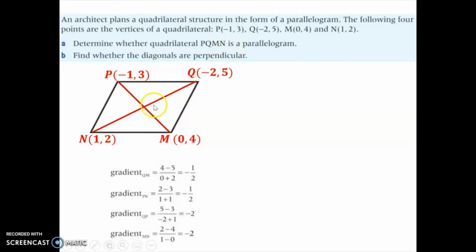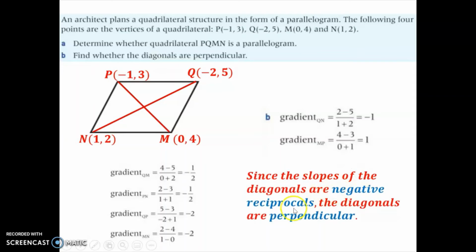Are they perpendicular? In my diagram, they definitely don't look perpendicular. It doesn't look like 90, but my diagram is not drawn to scale appropriately. So how about checking the slope of that diagonal, the slope of this one, and then seeing if those slopes have that perpendicular relationship? Let's check. Here's the slope of one of them, -1, and the slope of the other, 1. Well, these are negative reciprocals. -1 is the same as -1 over 1, and 1 is the same as 1 over 1, and those are negative reciprocals. Therefore, since the slopes of the diagonals are negative reciprocals, the diagonals are perpendicular.